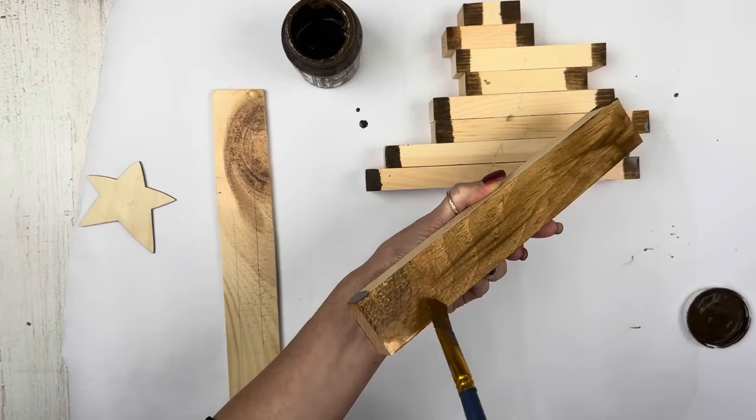For the wood portion of this project, I have this 10 by 10 piece of wood. It's about 1/4 inch thick. And I just want to make like a 6 by 8 tag. And of course, I am going to cut it using the Vevor mini saw. It worked perfectly wonderful, of course.